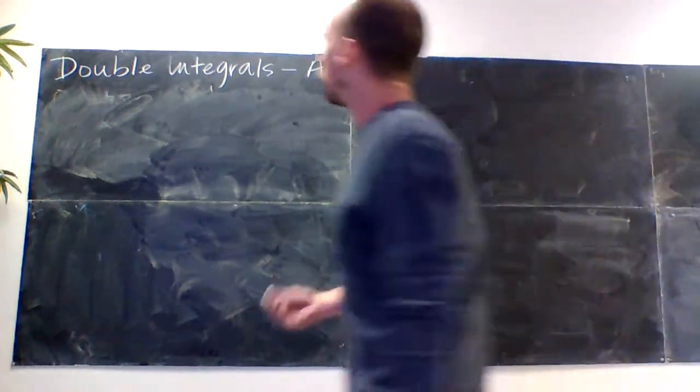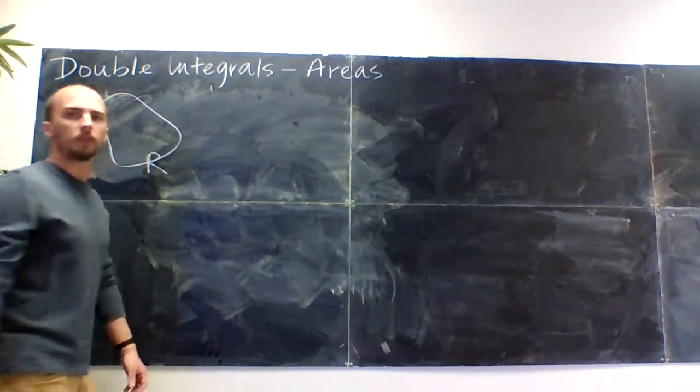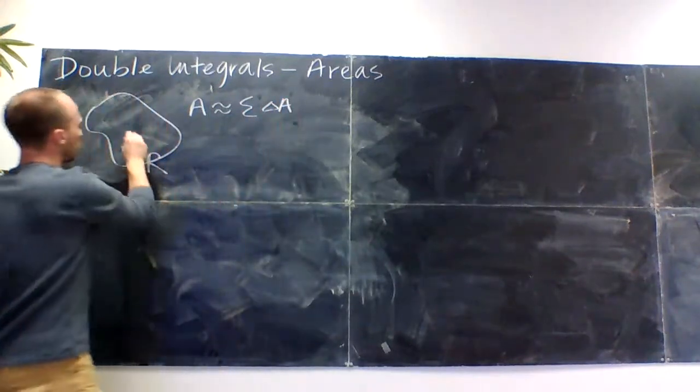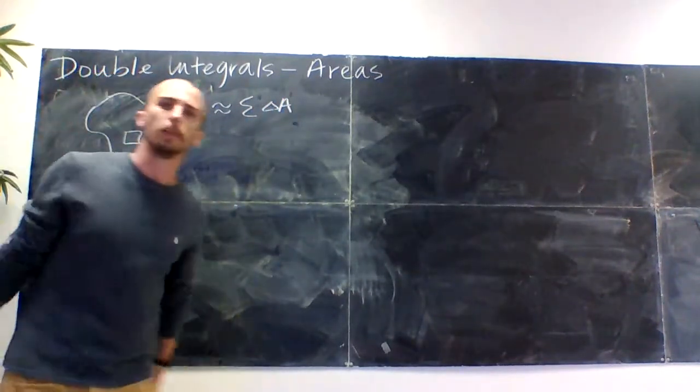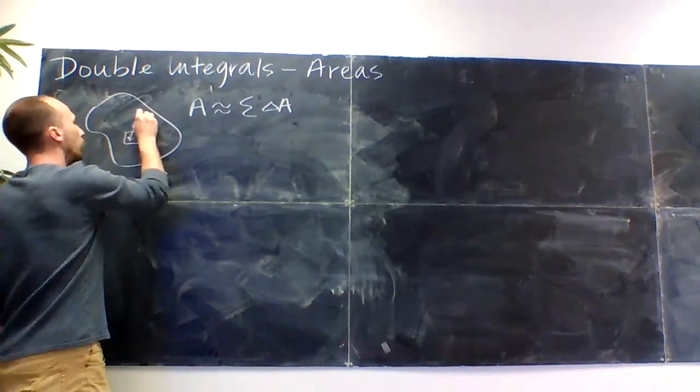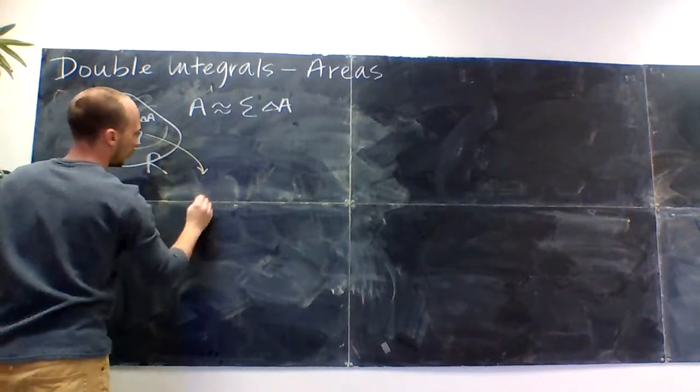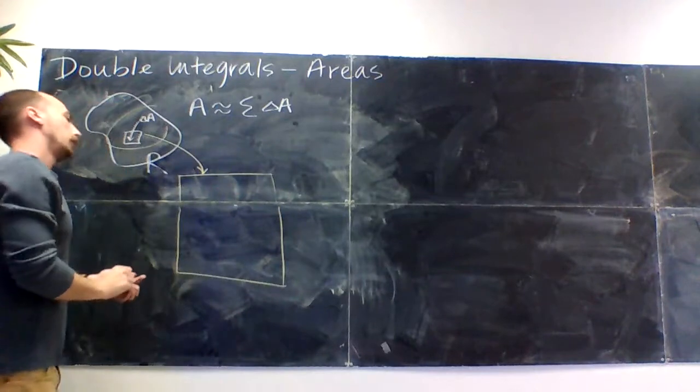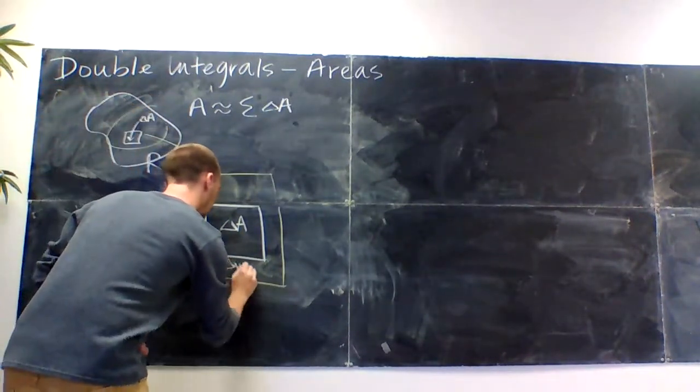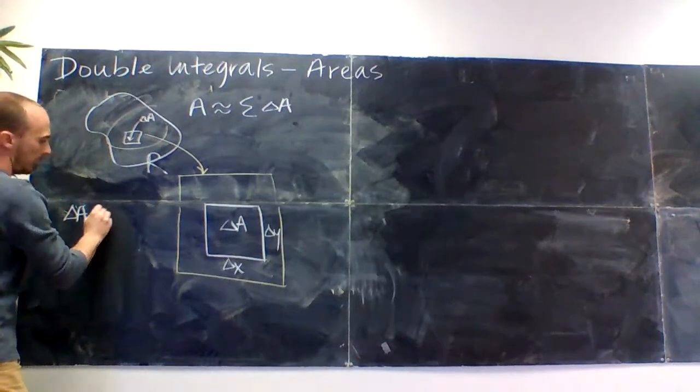But if we're just trying to develop area, total area of some sort of region R, the total area is going to be the sum of our small pieces of area. I can just take it like this and chop this thing up into various pieces that I knew the area of and add them all together and get myself a decent approximation for the area of this thing. This is delta area. And if I were to pull this thing out and look at it a little closer, I've got my delta area and I could compute that by knowing just the width of it and the height of it, because I am assuming that this is a rectangle.